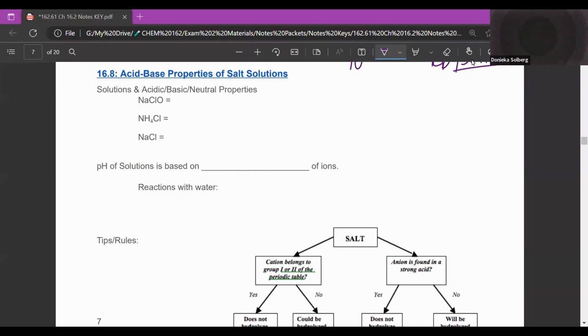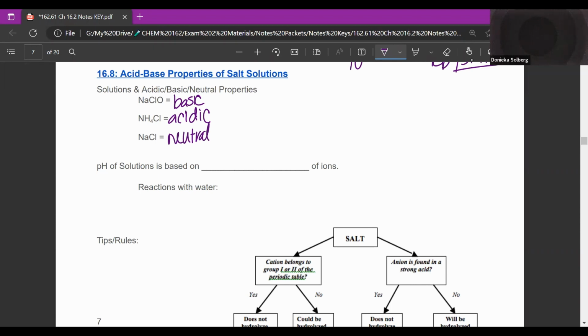The reason being, some solutions have acidic or basic properties. Some of them are neutral, of course, but it's because of all of these conjugates. So this is where conjugates are really important. Okay, I'm trying to talk about some solutions that are acidic, basic, and neutral. So the pH of salt solutions. This is all ions, it's all conjugates. So NaClO, if I take the pH of this, I get something that is basic. NH4Cl, I take the pH of this, I get that it is acidic. But NaCl, that is neutral.